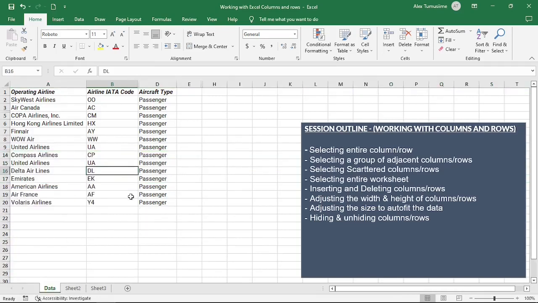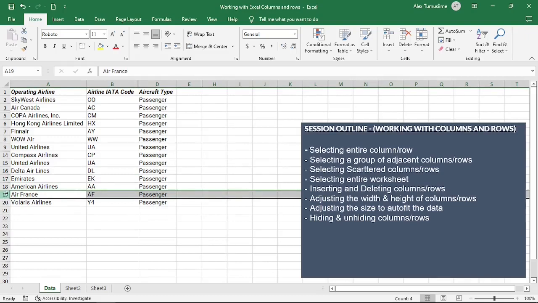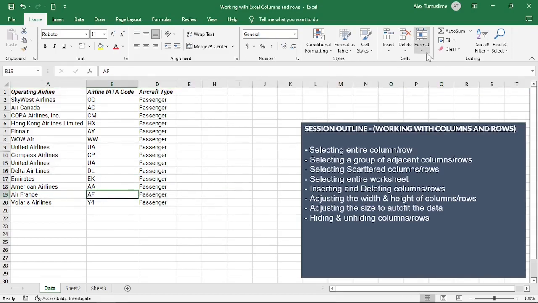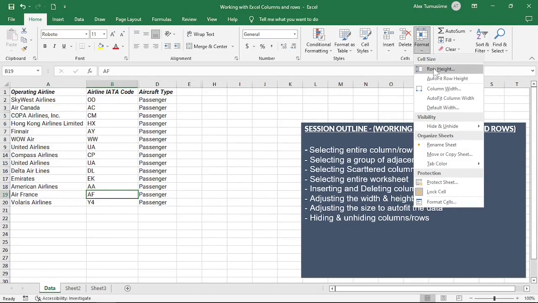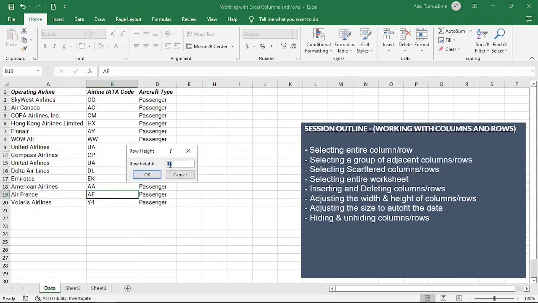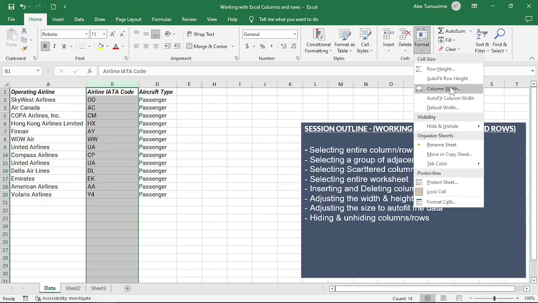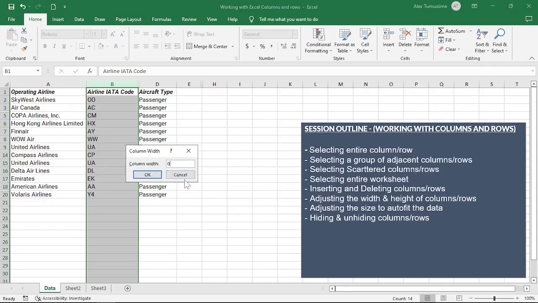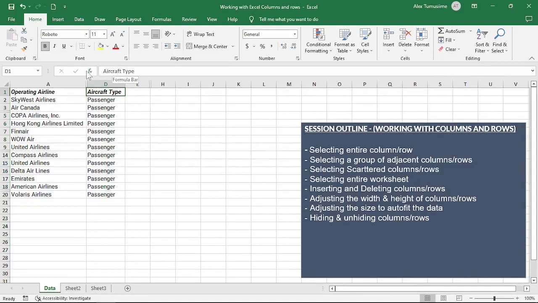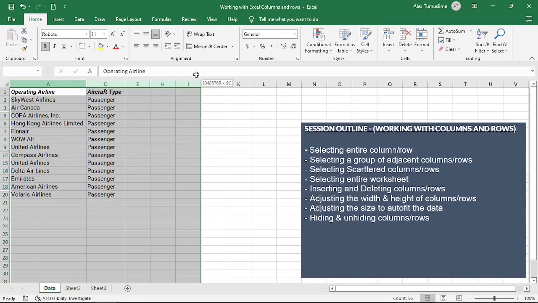Another method of hiding is setting the sizes to 0. For instance here, like row 19, if I want to hide it by setting the size to 0, I select it, or select any cell within that row, come to Format, come to Row Height here, change the size to 0, click OK. You get the row hidden. Similarly with a column, select a column, come to Format, choose Column Width, then set it to 0. Click OK.